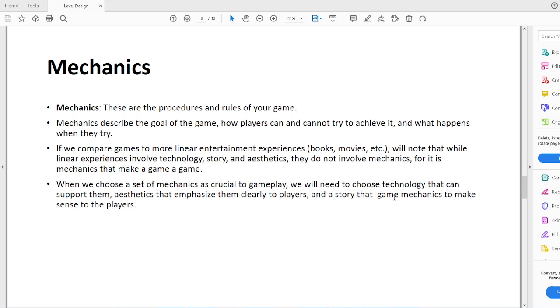This technology can be anything: sensor based, program based, keyboard based, laser based. So we need to choose the technology very wisely, so that it supports the mechanics we have chosen. Not all technology can support all the mechanics. Not all mechanics can be implemented with all the technology available.